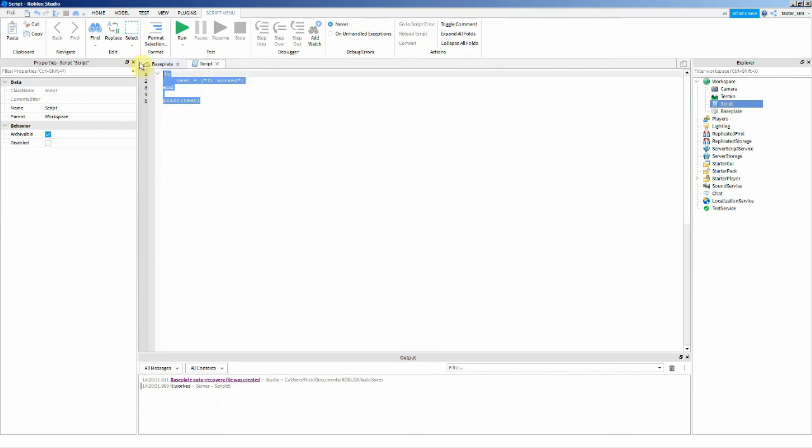What you would probably want to do is get rid of all that and just make a local variable up at the top, and this means that as it isn't in any containers, it can be used throughout the whole script. And then you can do all of your coding underneath it.